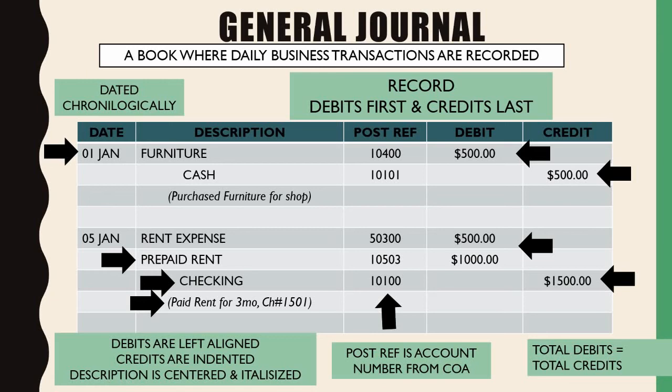Now, how we actually organize this is going to be written exactly like this. Your debit accounts will always come first, and then your credit accounts come last. So once again, when we journalize a transaction, your debits will always come first, and then your credits will come last. Now, the great thing with technology is that if you do end up making those mistakes, it's easy. You just delete it and start over, okay?